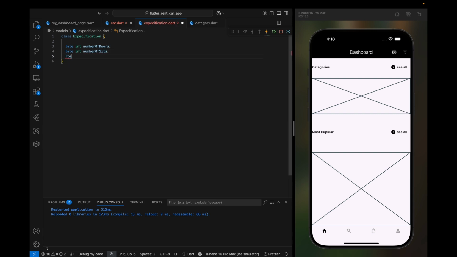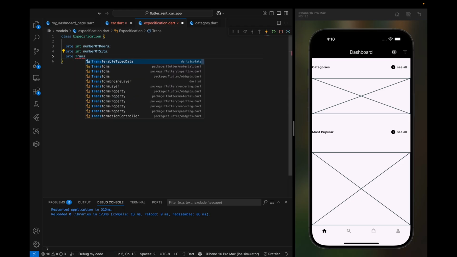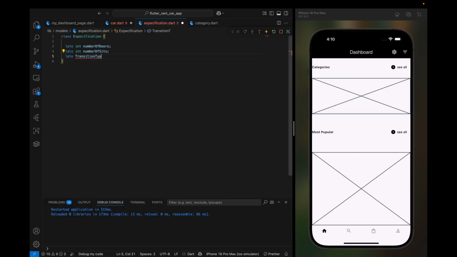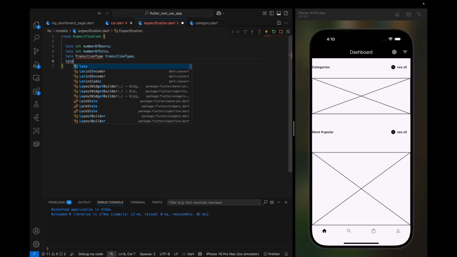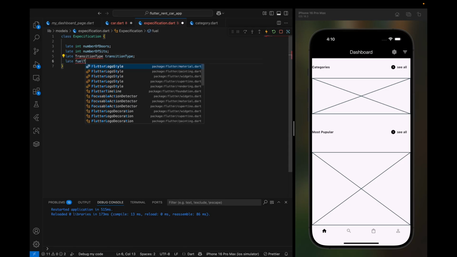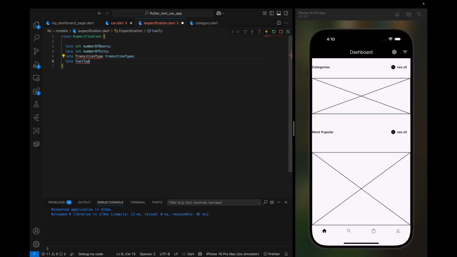Then late transmission type. This will be an enum that we'll create shortly. And also we have late fuel type. This will also be an enum.